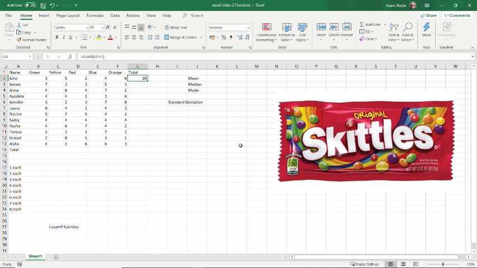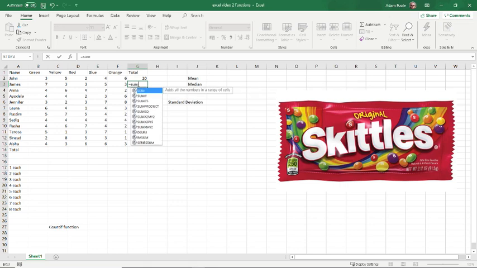Sometimes, for the easier functions, there are buttons like autosum that you can just click, but we can also type that formula in. So if I go to the next cell down, G3 for James, if I type equals, then sum, and you see a list of functions come up, which I can then choose. Obviously, the one that I want has come up at the top, and there's a little bit of a description there at the right. So if I then click on that, or double click on that, it then comes up and tells me what it wants. It says it wants the range of numbers, number 1 to number 2, etc.